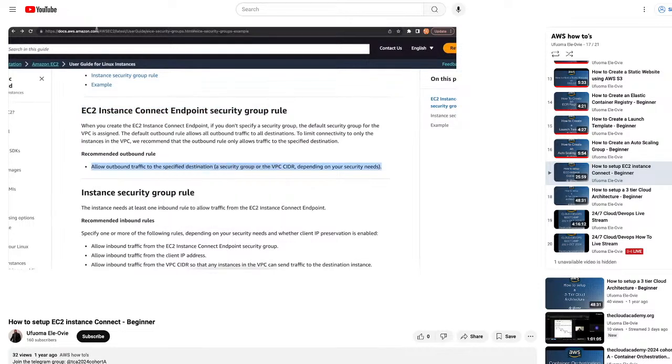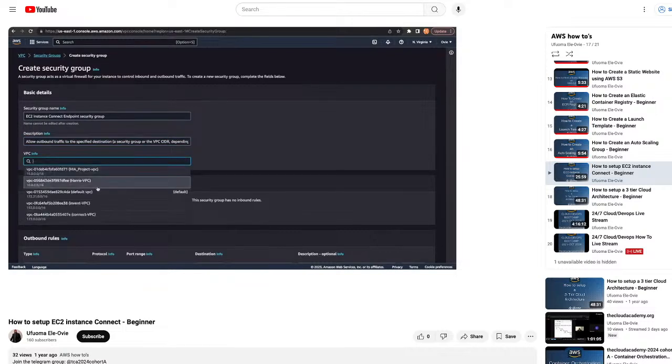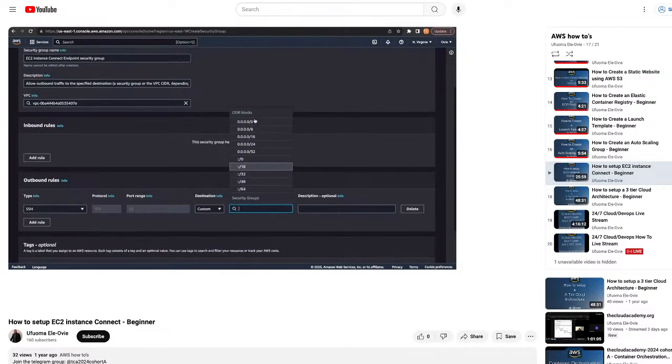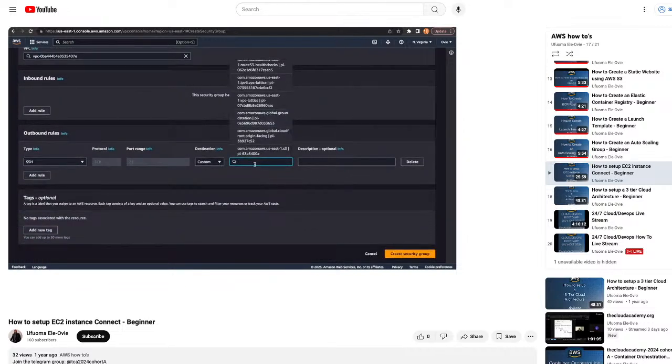I'll copy that, come back, paste, select my VPC, select SSH, then select my VPC CIDR block. So I'm going to type that.